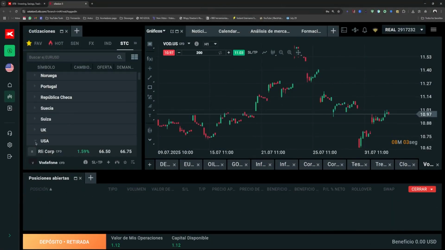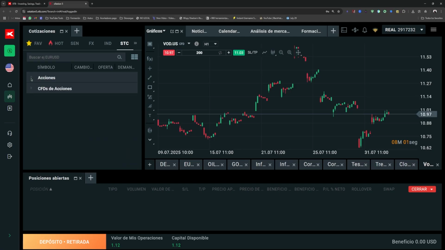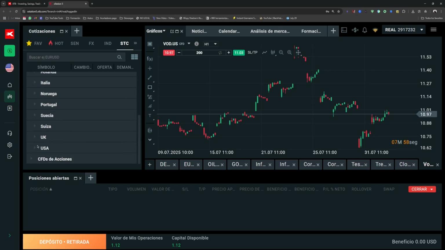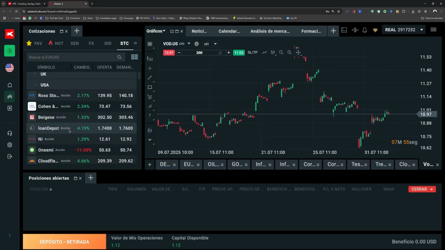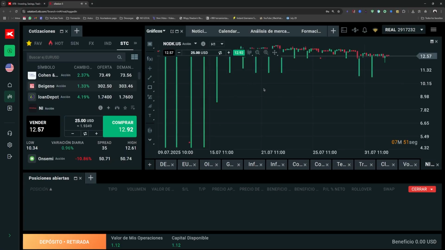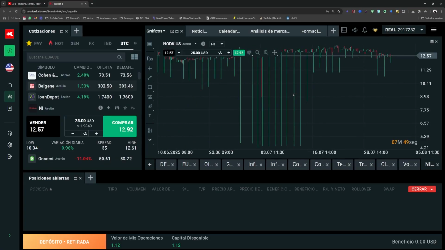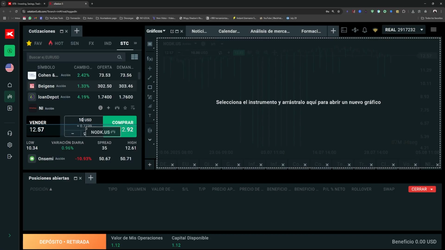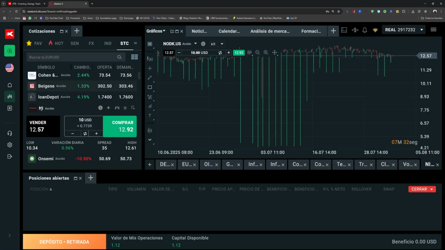Now, let's remove the CFDs and proceed directly to the stocks. Let's choose, for example, the United States once more, and we'll select this one here. We'll do the same, open the chart, and if we wish to view it in detail, we can do so. Once we are here, it allows us to do something additional, which is to switch to volume. Here, you can choose, for example, to invest only $10, which is the minimum as I mentioned, and it indicates that this is equivalent to 0.7 fractions of this stock.